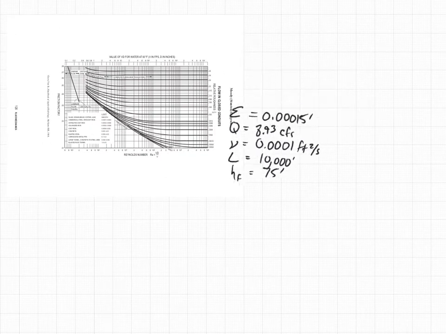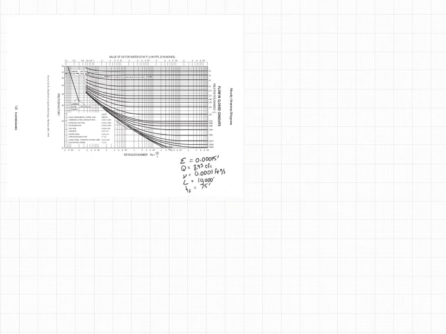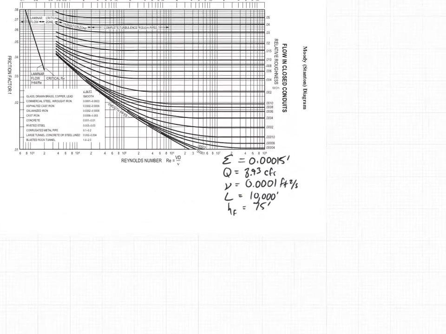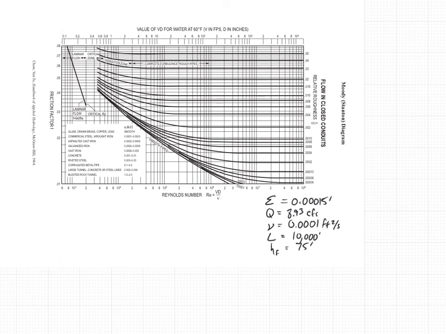and I want to think about how this is going to affect us. All right, so here we go. There's kind of a lot to think about here, and it boils down to this. Epsilon over D. Well, we don't know D, so I can't do this guy. Reynolds number. Well, I don't know D because it's what we're looking for. And I can't get V because even though I have Q, I don't have D. So I can't get anything for the Reynolds number. Oh, man. Okay, so this is a headache.